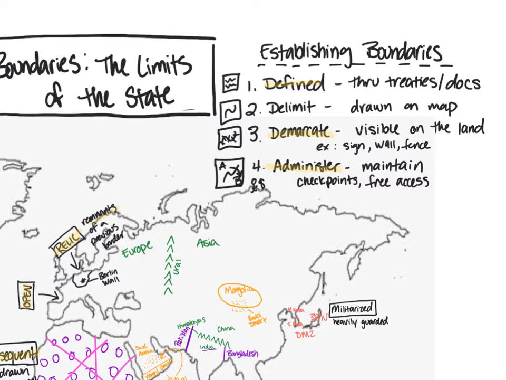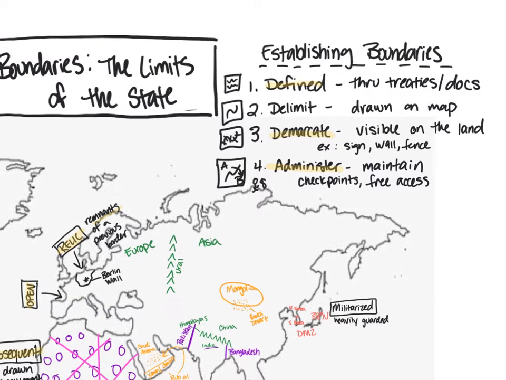We have to think about what we bring in and out of the country. Like when you go to the airport and you leave the country, you come back into the country, you have to fill out like a customs and immigration form, because the country has to know what you're bringing in and out of the country. If it's something more than just like souvenirs from a country, you have to let the government know what you're bringing in and out. So you have to figure out who's going to administer that and who's going to control what's coming in and out of the countries. Okay, so that's really all we talked about the other day.